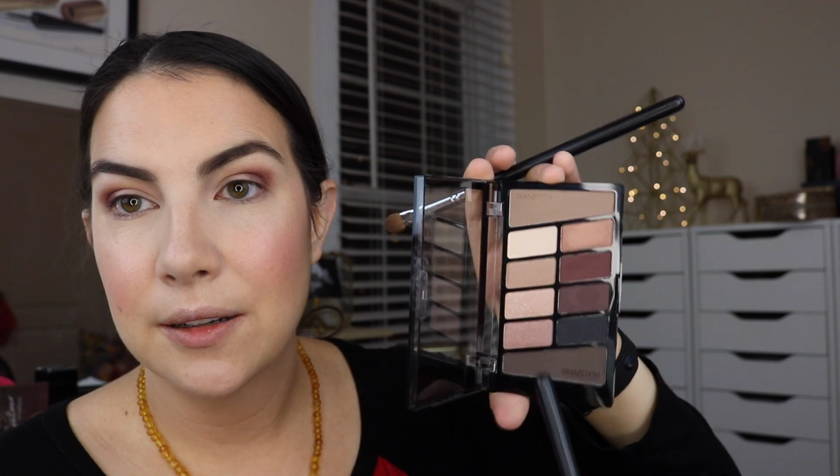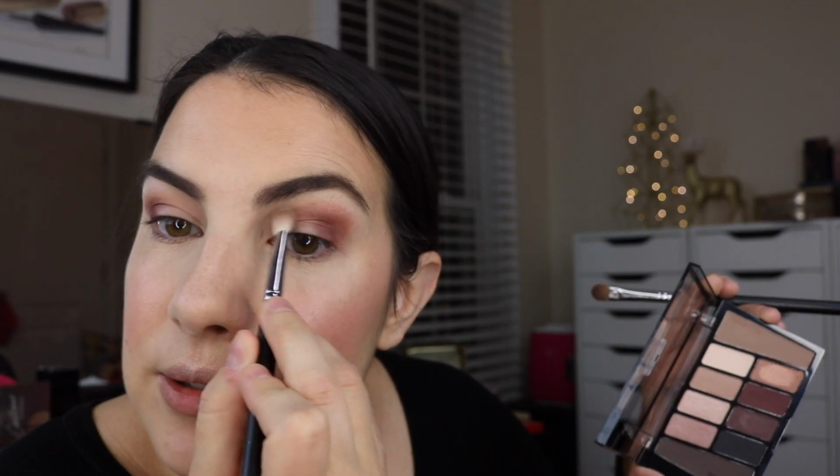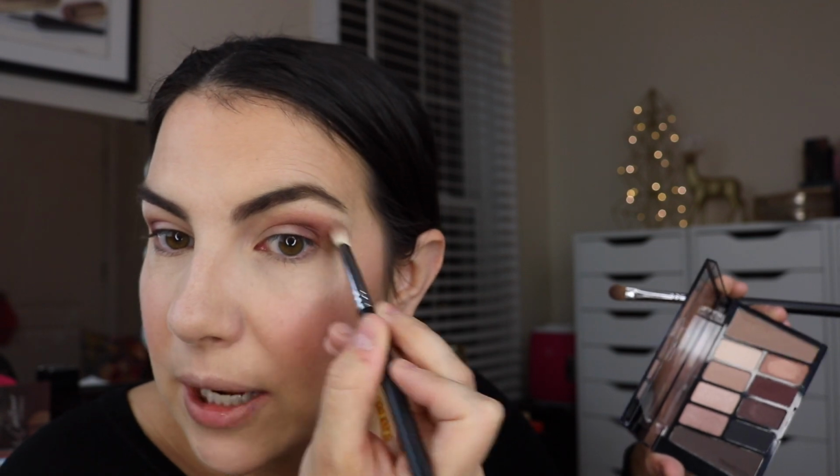And see how I went for a little bit bigger outer V that apparently now is being called the whoosh. I feel like this palette has a real blah zone right here. Lots of blah. All these shades just seem kind of in the same depth level and tone. I'm dipping into that one that looks slightly pinky. Okay, that goes on a little deeper than it looks. I take it back. And I'm just blending that up over the edge.